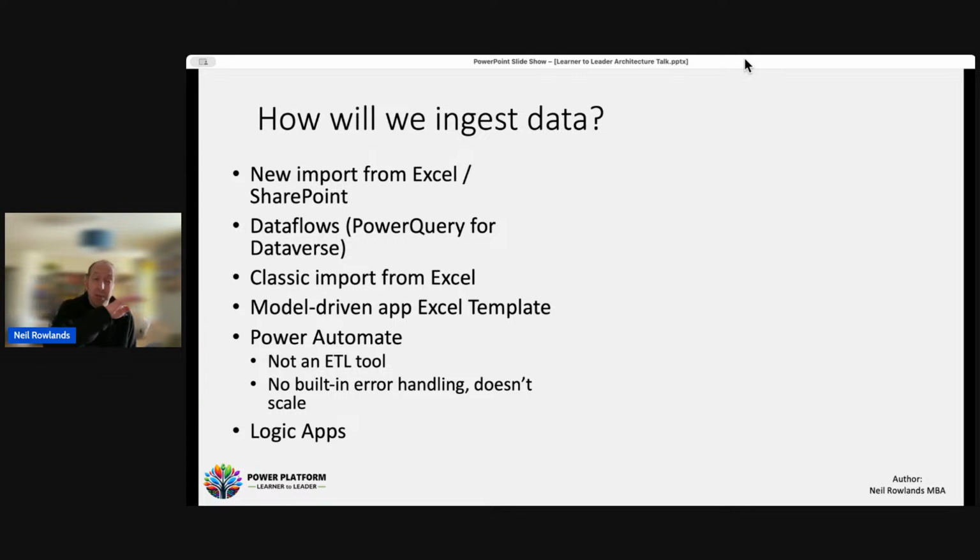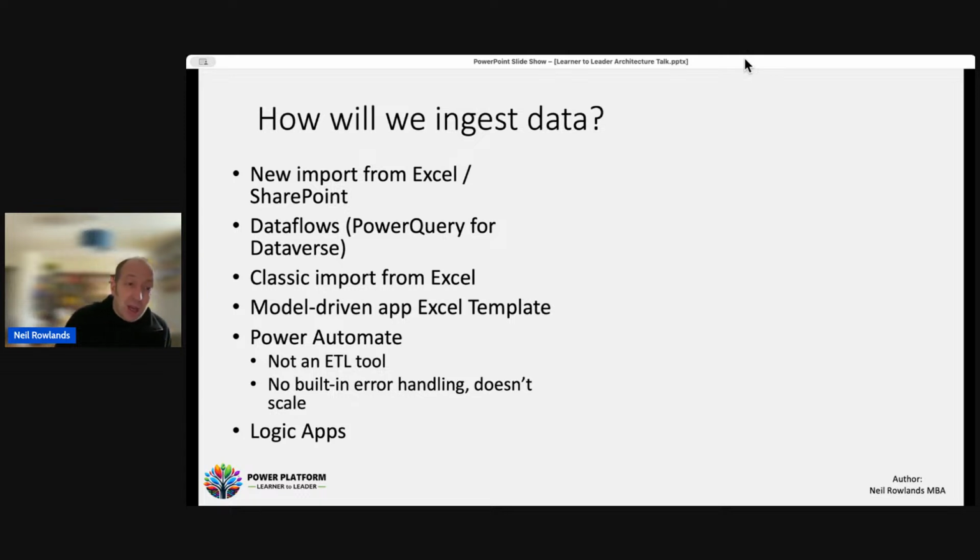In a model-driven app, along the ribbon at the top, we can export and set our view up for the columns we want to include. We can download an Excel template. We then think like an Excel data analyst and copy our data into that template, and then we import that Excel template and the data into our production system. This is probably the most efficient way to import data at the moment. If we're using Dataverse but we don't have a model-driven app, we could build a model-driven app just for this one particular use case.